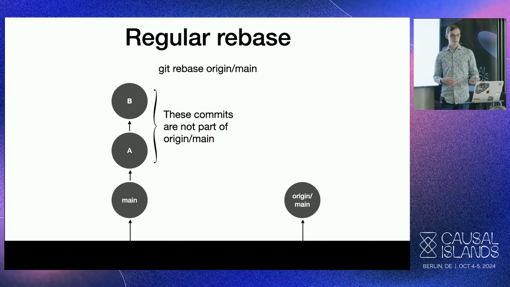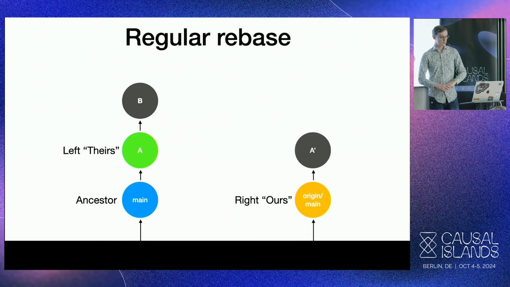What I can do is run this command, git rebase origin main, and the first thing that command does is it goes and determines what commits I have written that aren't part of origin main. And in this instance, it'll be able to figure out it's the A commit and the B commit that need to be added onto the top of origin main. And to do this, it does just a series of these three-way merges. So it starts off with the bottom of the commits that I've written. So in this case, that's the A commit.